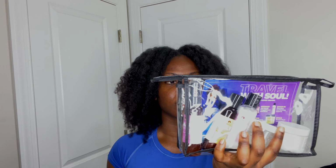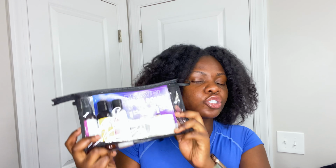I bought their natural hair travel kit, which is a wash day essentials kit. Basically, if you were traveling and needed some natural hair stuff with you, you'd buy this, which I think is so clever. Every natural hair line should have something like this. But I bought this because I also wanted to try out the products without buying full-size bottles.